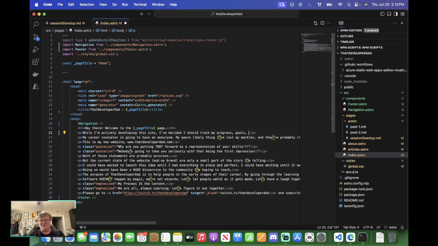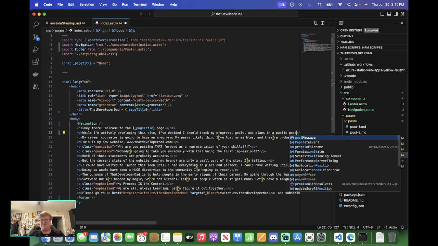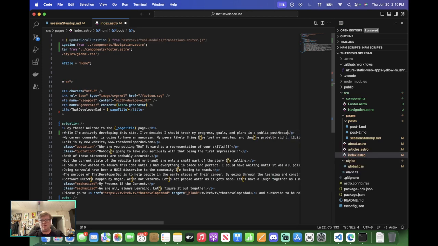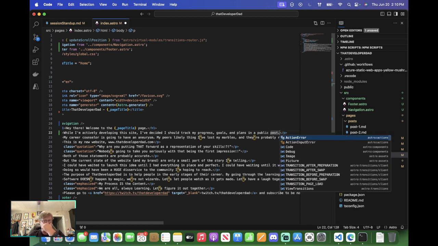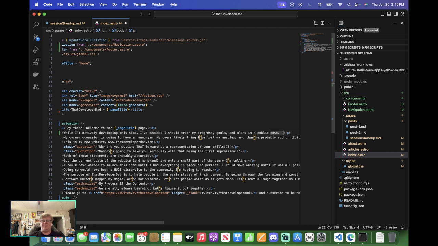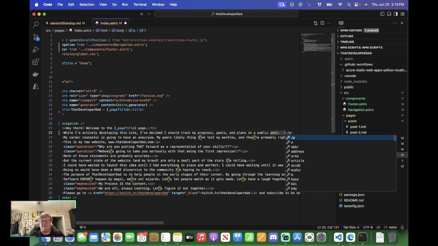Goals and plans in a public post. Silly IntelliSense. BR.